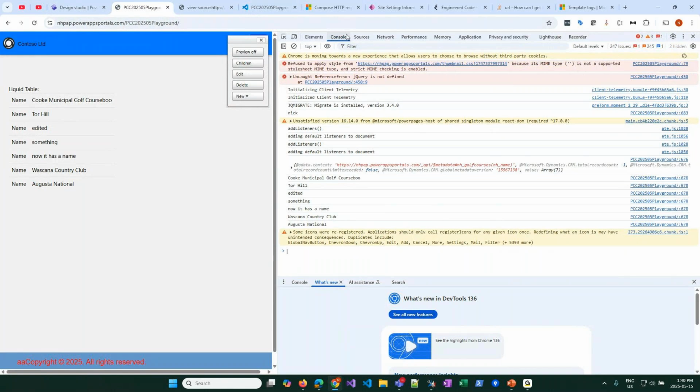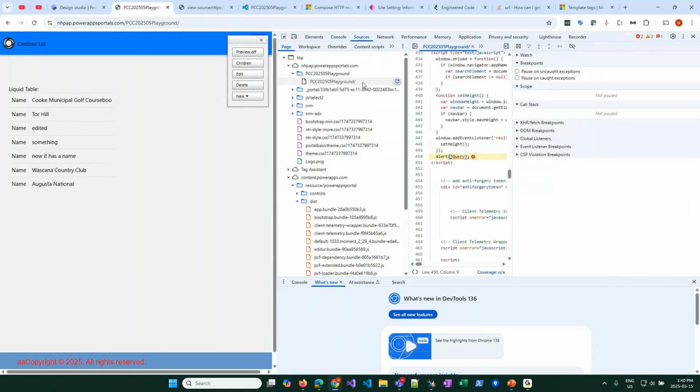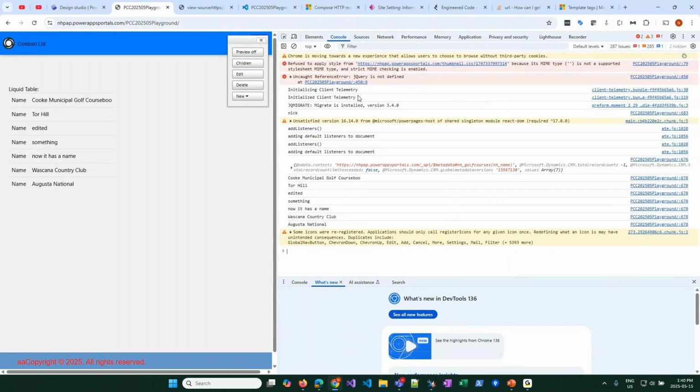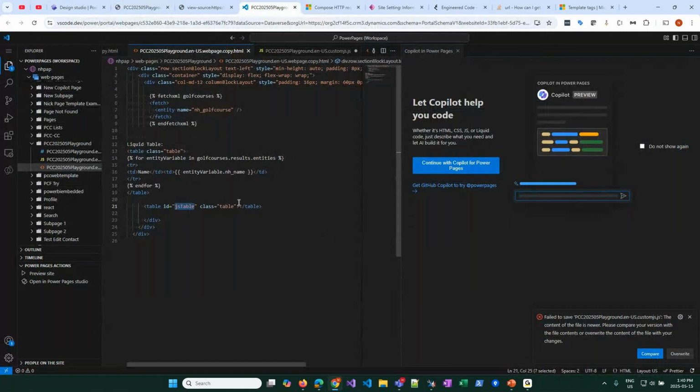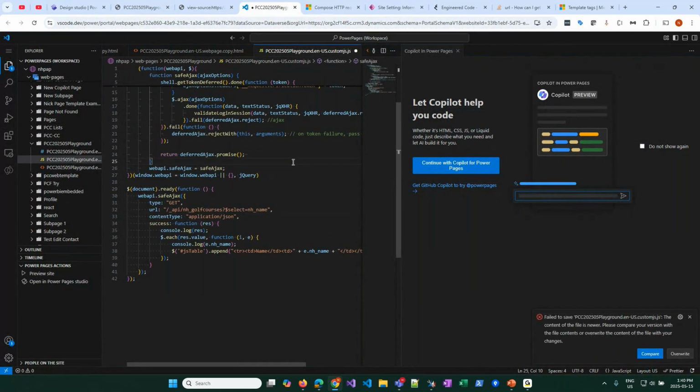Nope, I did something wrong. Oh, jQuery is not defined. Oh, that has nothing to do with here. Okay, obviously made some JS table. Oh, I didn't save this. Overwrite errors.